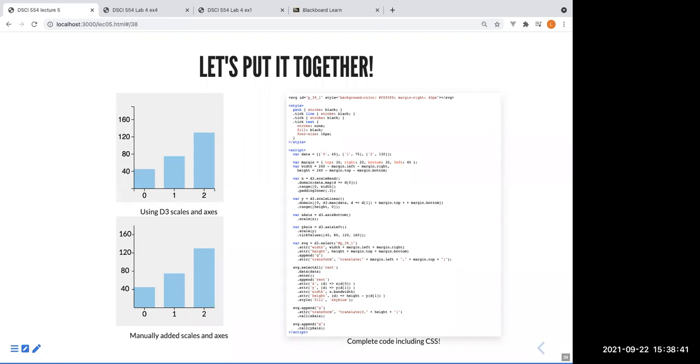So this is part of the margin information, right? So setting up the drawing area. And then we do the data join with the rectangles. And here you see that the only thing that I need to say for the width is x dot bandwidth. So this is the scale band that gives me the bandwidth. And I just pass it on as an attribute to the width of the element, here the rectangle.